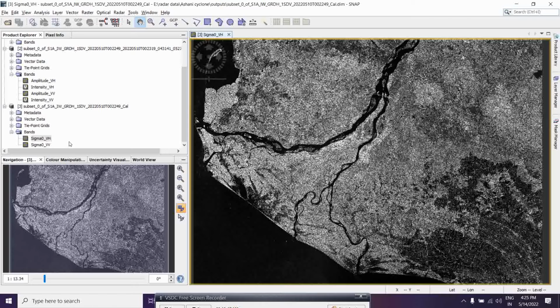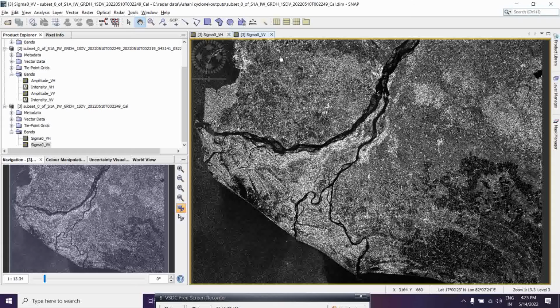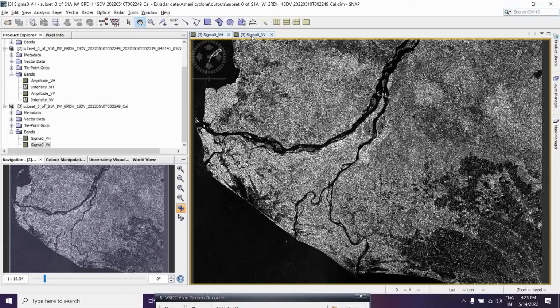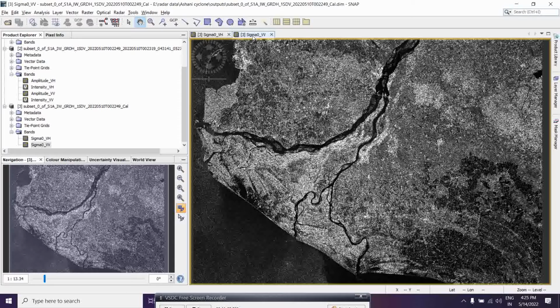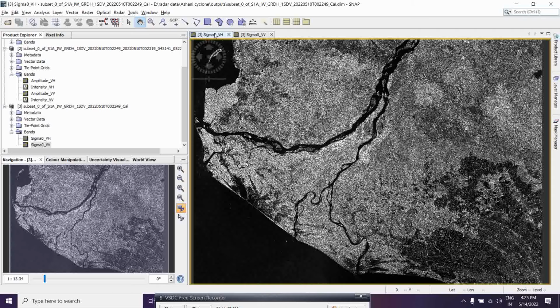So what is this actually doing? After calibration you will convert the DN value into a sigma naught value. It is a backscattering value which is coming now, so that is what I just created. This is your VH sigma, and these steps are also helping you to reduce the noises. It has already reduced the noises from the raw images which you were using.